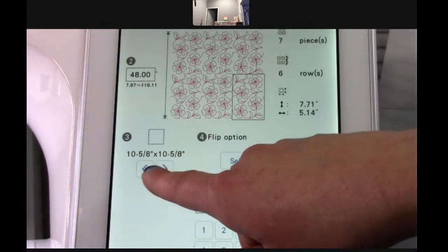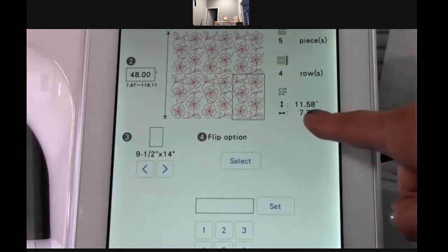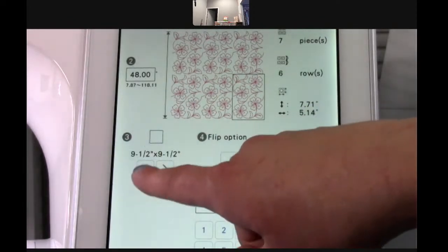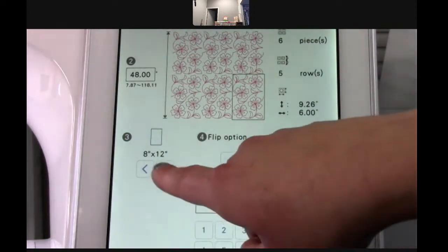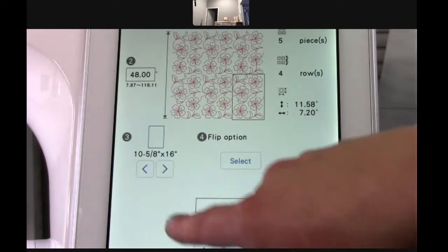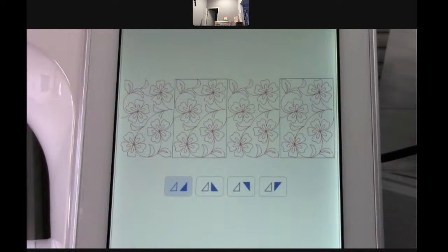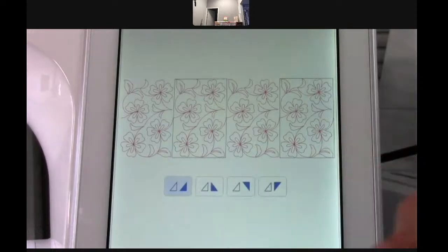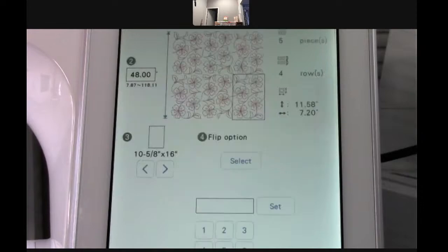So you can scroll through the hoops. And if you notice, it will tell you how big each piece will be, depending on what hoop you use. And then you can even decide if you want the quilting to flip. So you can mirror image it. You can alternate it so the direction of the pattern goes reverse every other one. Once you have it set to what you like, you're going to hit next.